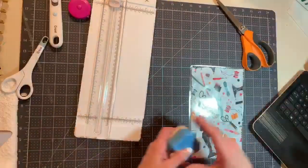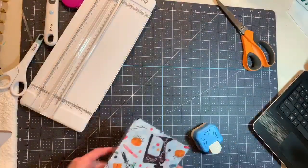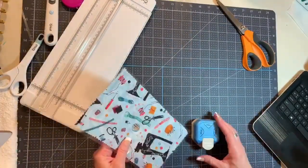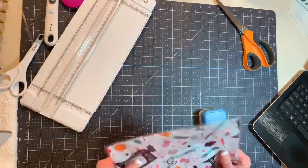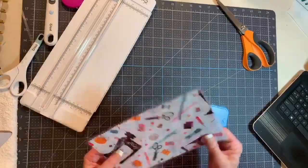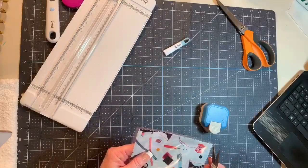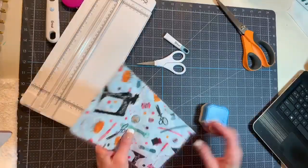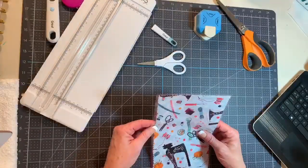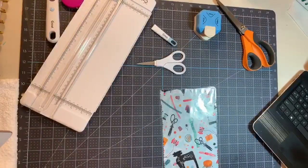All right, I'm going to come in with my, do the 7 mil. Seemed to work good on the other one. Sometimes this corner rounder works good, and sometimes it doesn't. Okay, perfect. All right, so now what I'm going to do, I was going to leave room for the tab, which I did not do, but that's okay.